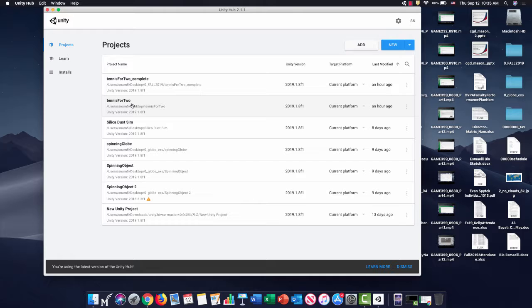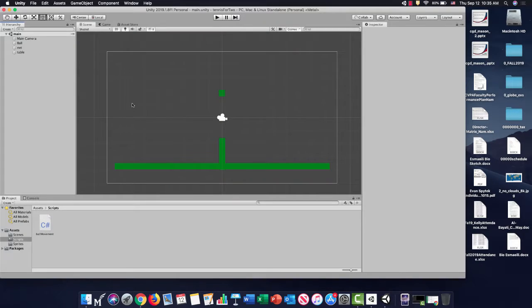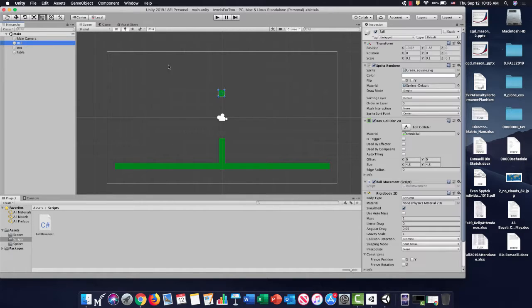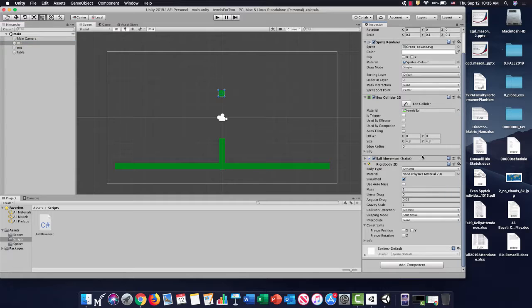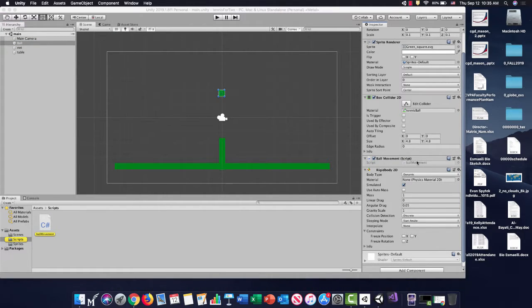I'm going to use my file. So now we have that one script that is attached to our ball. I'm going to open that script file.